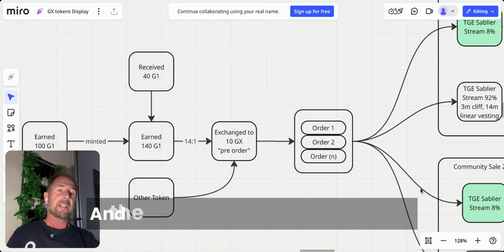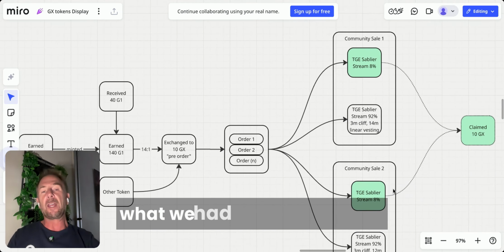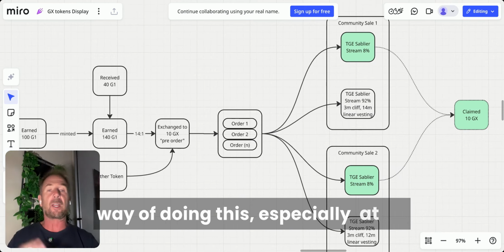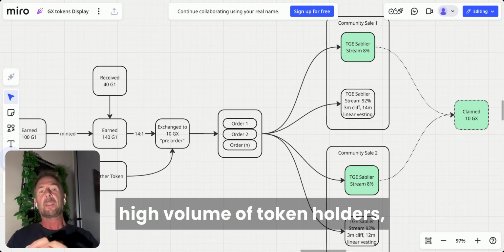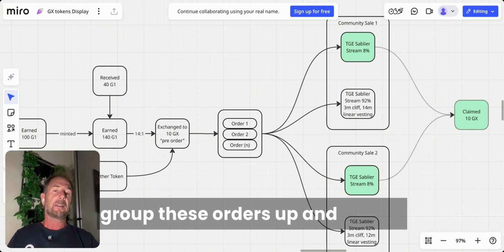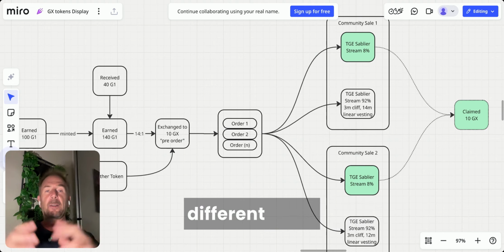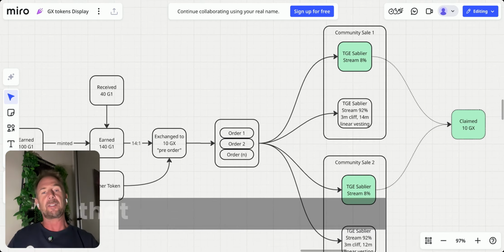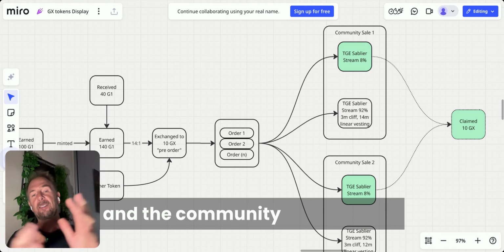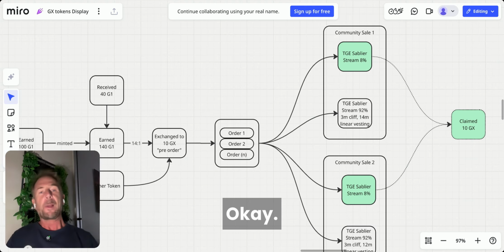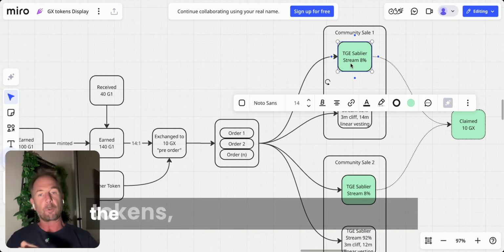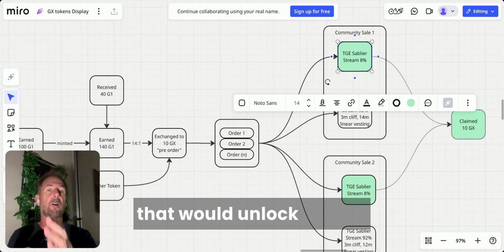The challenge here really is that what we had to do, and this is technically really the only feasible way of doing this, especially at the high volume of token holders, is that we had to group these orders up and deliver different NFTs. The next challenge here was that the condition changed. So there was a community sale 1 phase and a community sale 2 phase. During the community sale 1 phase, there was 8% of the tokens, the GX that you received, that would unlock on TGE.